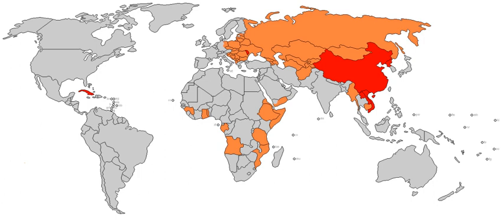Methods of control over the factors or means of production may include ownership of, or property rights to, the means of production, and therefore may give rise to claims to the proceeds from production. The means of production may be owned privately, by the state, by those who use them, or be held in common. A decision-making system determines who is eligible to make decisions over economic activities. Economic agents with decision-making powers can enter into binding contracts with one another. A coordination mechanism determines how information is obtained and used in decision-making. The two dominant forms of coordination are planning and markets. Planning can be either decentralized or centralized, and the two coordination mechanisms are not mutually exclusive and often co-exist.